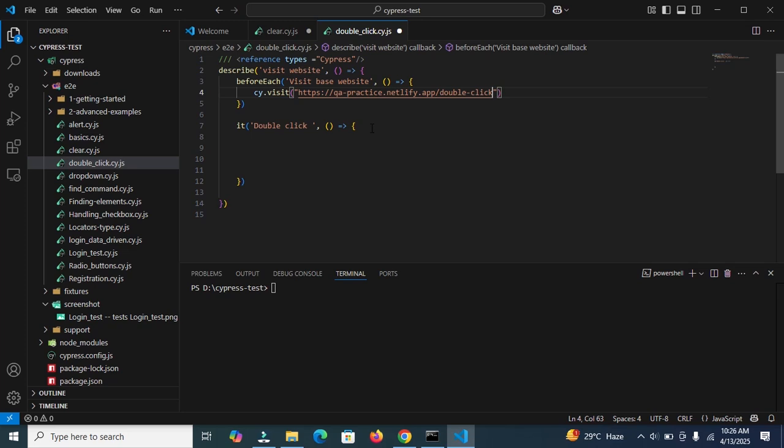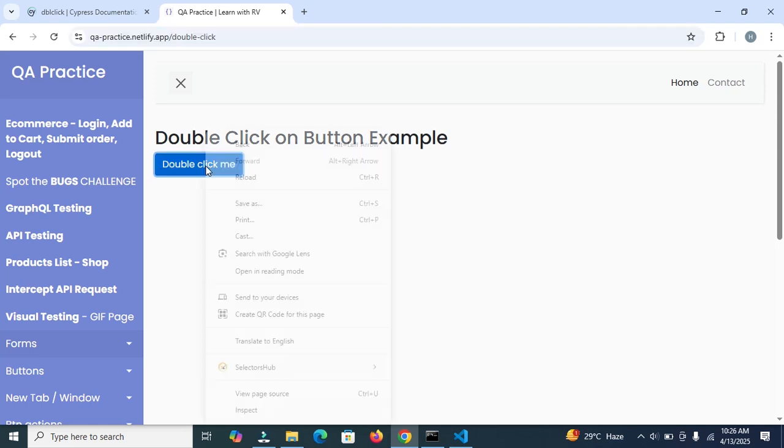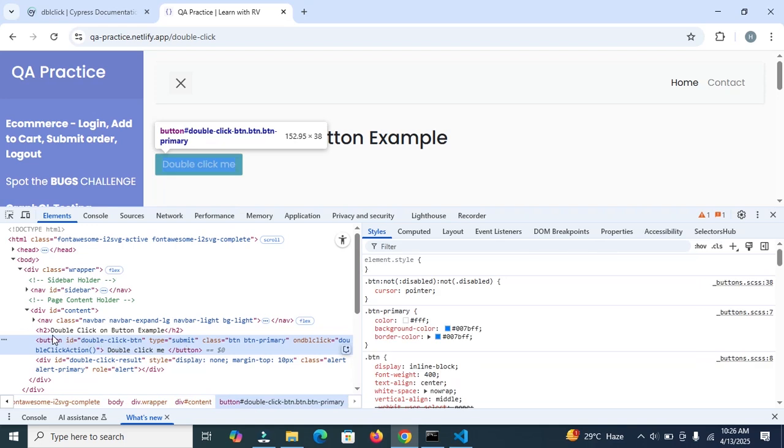After navigating to the URL, we need to double click on this button. For clicking on this button, you need to locate this element, which is double click. Right click here, inspect, and here you can view the button ID is equal to double-click-btn.